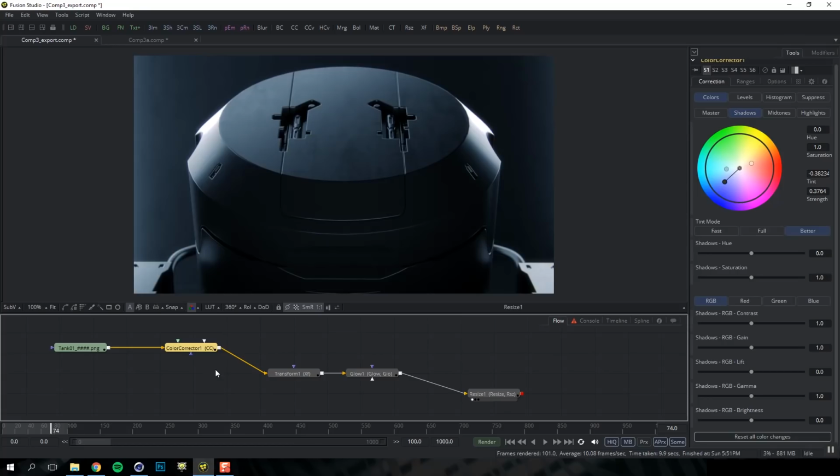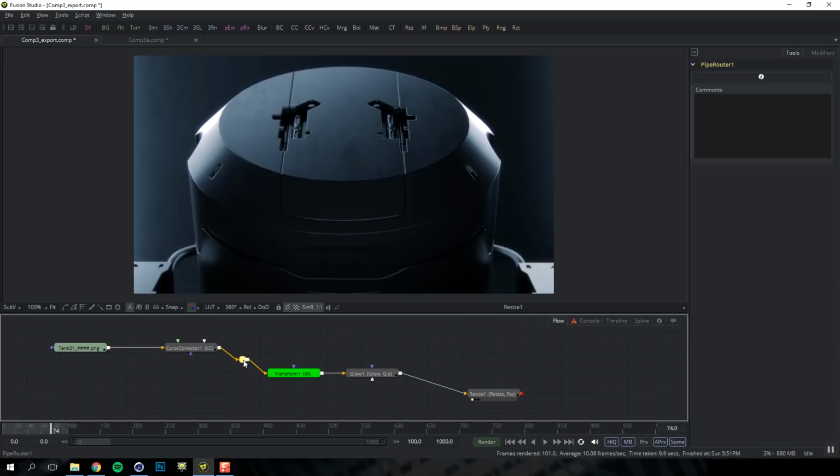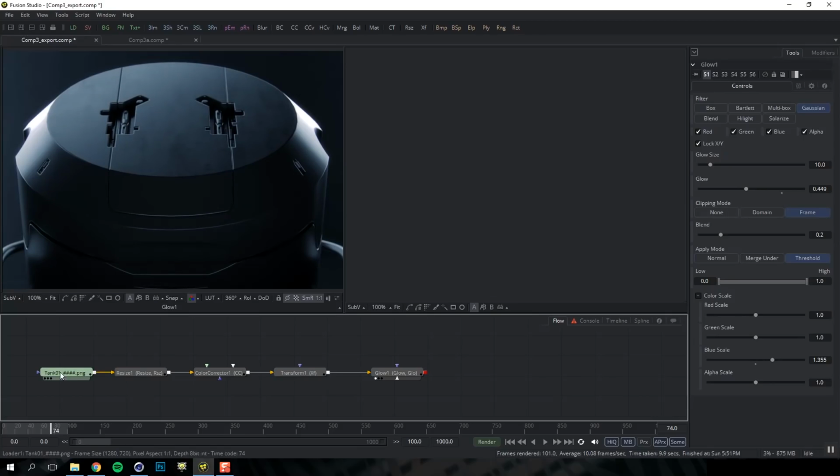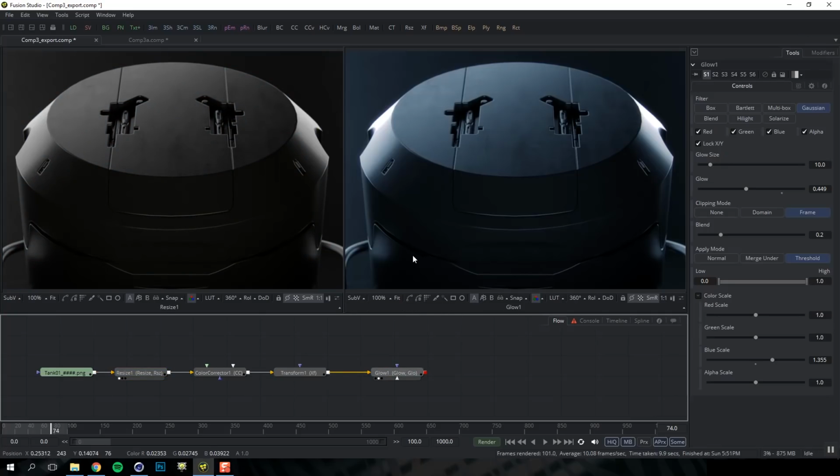Sometimes it helps to redirect the flow of these little connections as well. If you hold Alt and click on one, you create a little null dot, and what you can use this for is to pipe into other connections. It's used really for ease of use and making things a bit clearer in your comp. Quite a good one to use as well. Back up to the viewer. As I said before, we can have multiple viewers like so. You could have the input on that one, the output on that one.